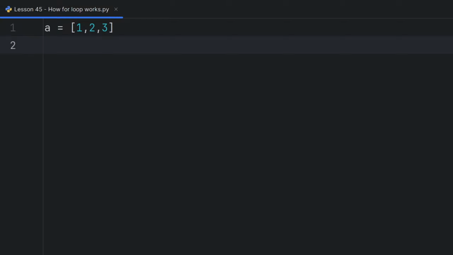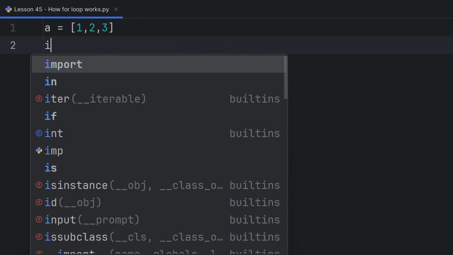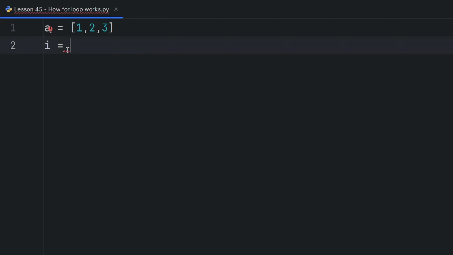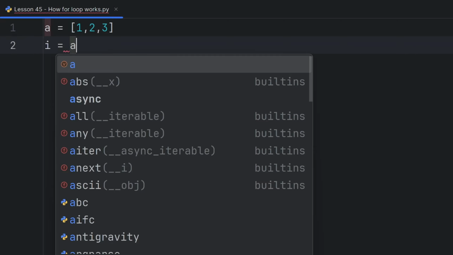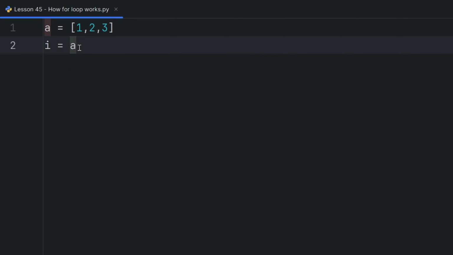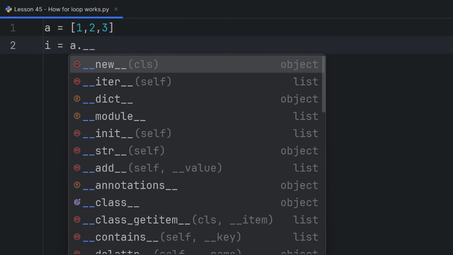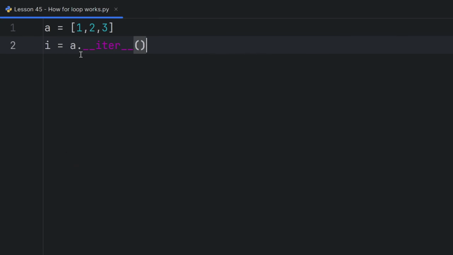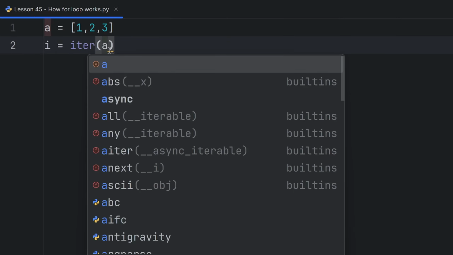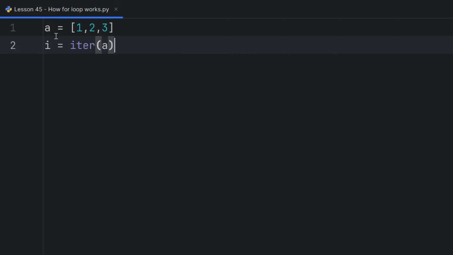So, to create an iterator object of this A, because A is a list, it is an iterable, I can create an iterator object. I will call mine i, and now if I want i to be an iterator, I need to call the __iter__ special method of this object A. So I'll write A.__iter__(), and this will work. But we don't want this robust code, so we will use the built-in function iter(A). This will again return an iterator for this A object, and it will work completely the same.